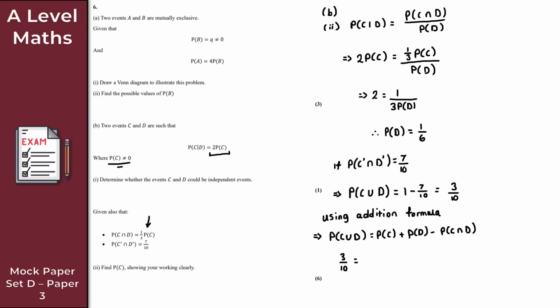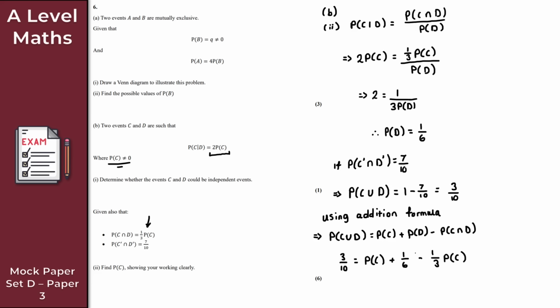And that is equal to the probability of C. What was that? We don't know what that is, right? That's what we're looking to find. So that's the probability of C. Leave that as it is. The probability of D, we evaluated that before. It was 1 over 6. There's too many probabilities, it's hard to keep track. But there we go. So 1 over 6 minus this intersection here. The probability of C intersection D is a third times the probability of C, right? So minus 1 over 3 times the probability of C. Does that look good up to now? I can't spot any silly mistakes, so I think that's okay.